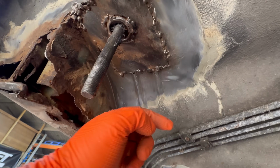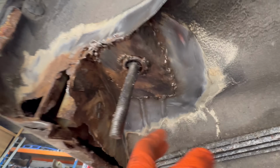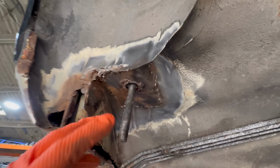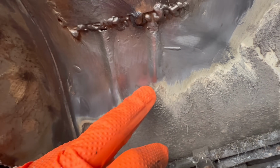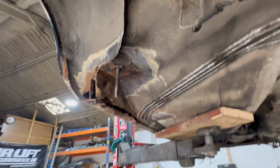And on the backside, it's probably rotten. So then it's like 0.4 metal. So when you go to weld it, these little grinding marks and the fact that it's gonna be rusty on the inside, that makes it almost impossible. So you need to come further back down here where it's not been ground out to give yourself a better chance of actually being able to weld it properly. Because like I said before, it looks shiny, but it won't be good on the backside. And that is just the case for everything on this car.